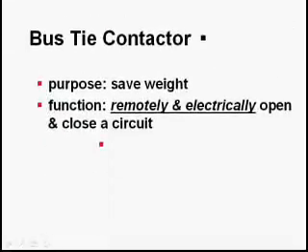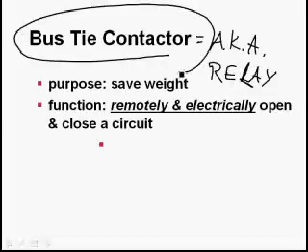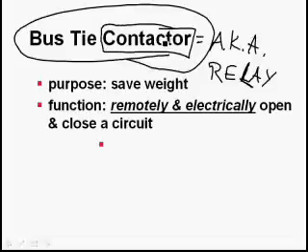Bus Tie Contactor, a.k.a. also known as a relay. Bus Tie Contactor and a relay are identical. They're the same thing, they're just two different names, except when you start flying big airplanes, they typically call them contactors. So a contactor and a relay is the same thing. If we use it to tie buses together, it's the same thing.